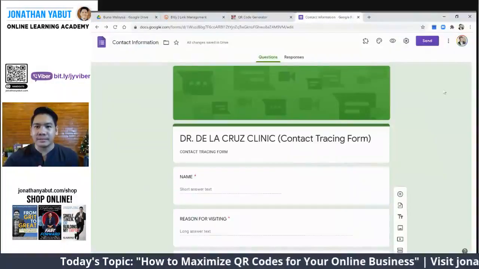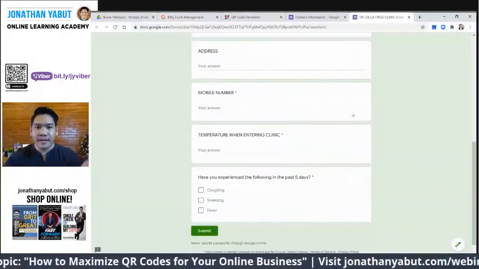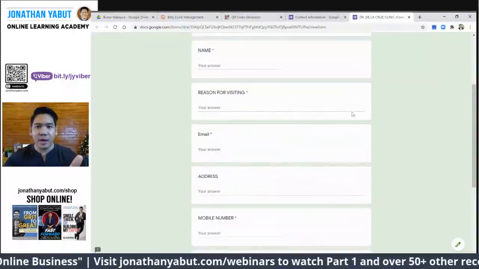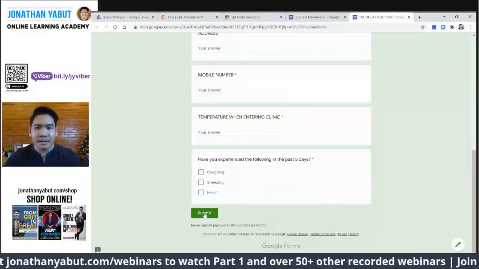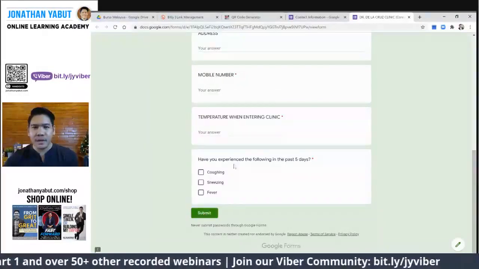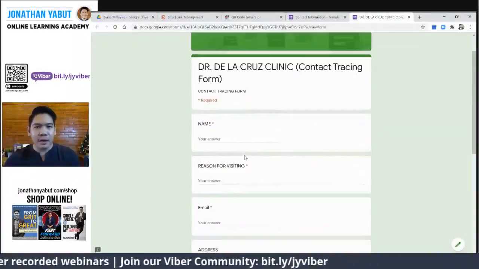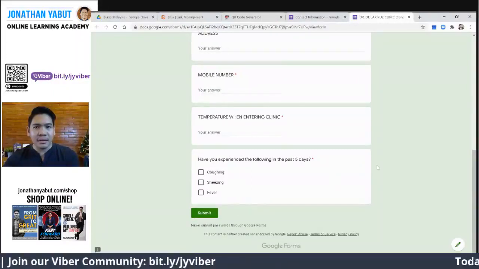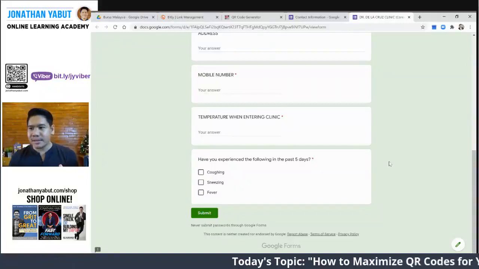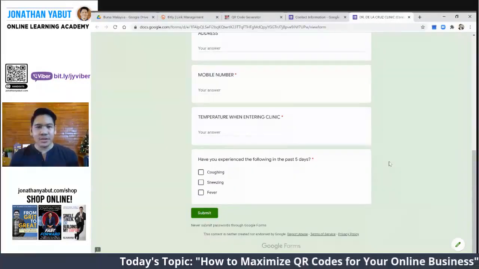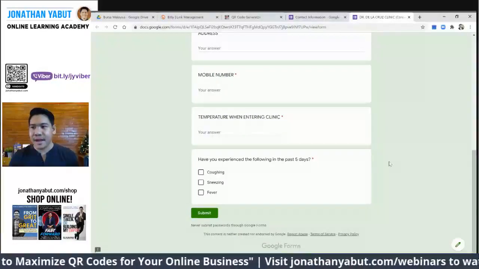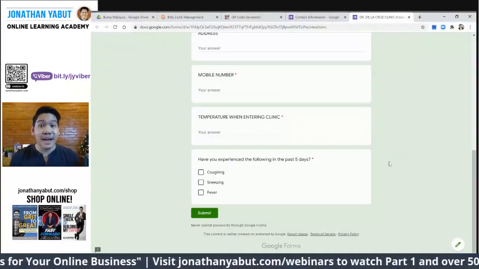that we saw here. You see this one? This one, you see that? That color green? This is the contact tracing form. Now, when someone sends submit, where do you think it goes to? I want to check if people are aware on how to use Google Forms. When someone fills out this form and clicks submit, where are you going to get the details of the Google form? Can someone please type? You should know this. Remember, we were using a platform prior to this. The answer is your Gmail, right?